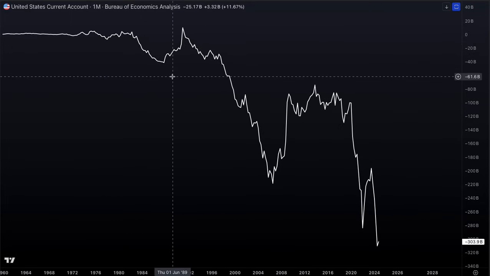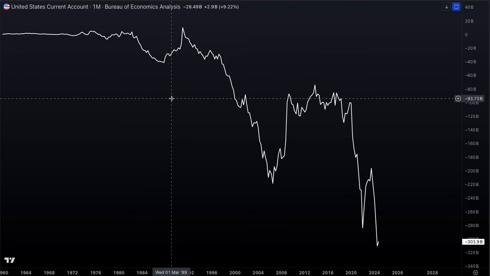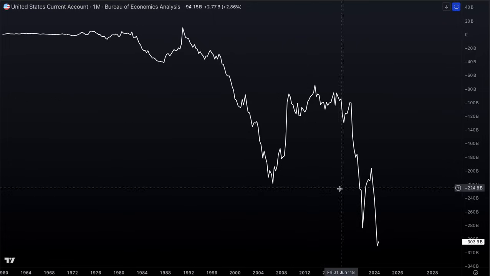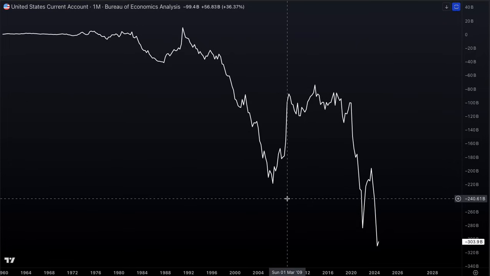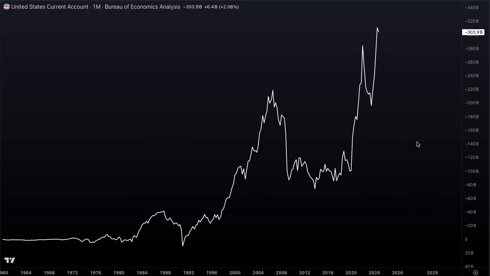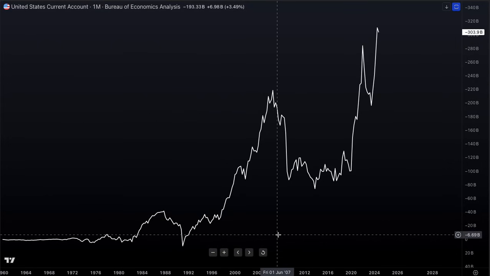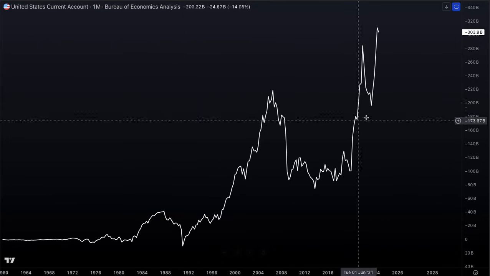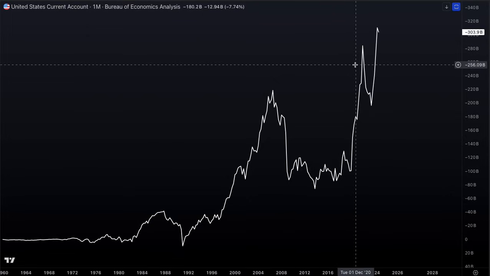Well, what this is indicating is that the value of imports, the value of the stuff that we're buying from the rest of the world, greatly outpaces the value of stuff we're selling to them. And so that gap, by the way, needs to come up. We need to come up with $300 billion a quarter somehow. And one of the ways we do that is by running a capital account surplus. This is just a mirror image of the current account. And this is the capital account surplus.